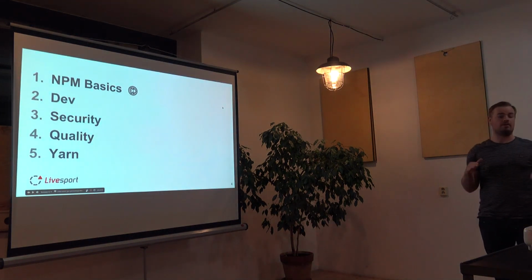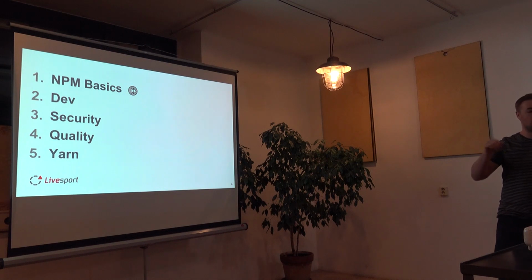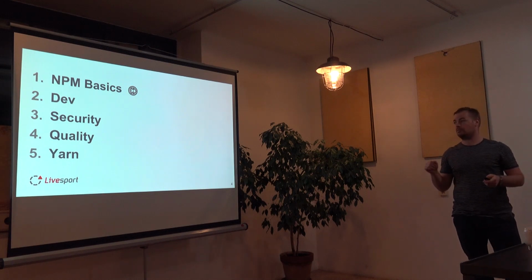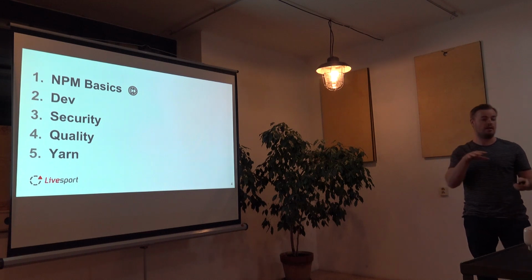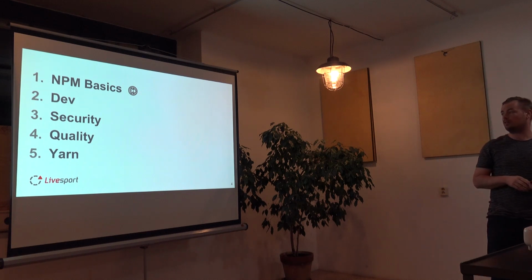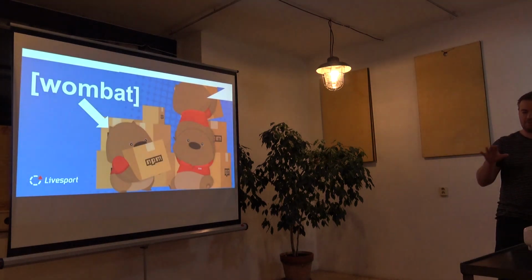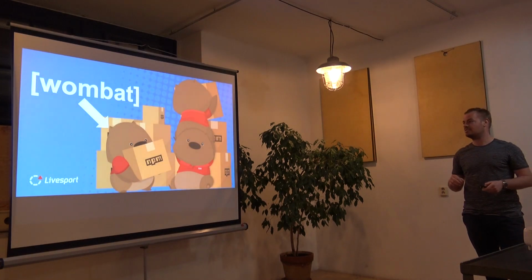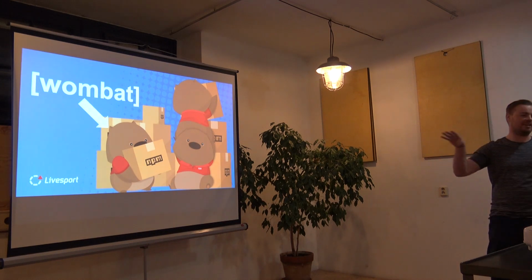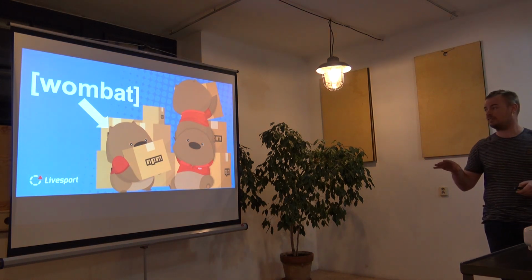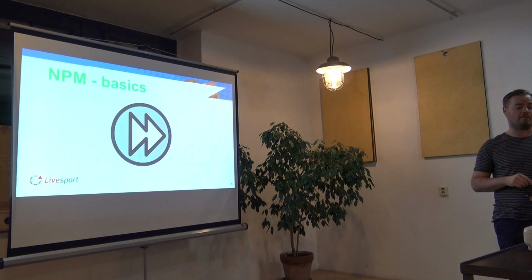What will I do? I will talk about NPM basics just real fast. Then we'll go through DevTools. Then we'll talk about security real fast, then quality of the packages, and then we'll go into Yarn, which is a new kid on the block. NPM has a nice mascot, the Wombat.